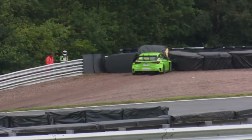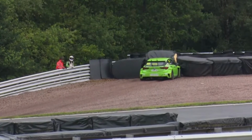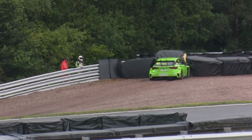There he is in the barriers at Shell, so that's an easy mistake to make. We saw cars going off there last year in the dry. Very easy to lock up those front brakes, and Darrell Wilson has gone straight into the Tech Pro barriers, and that might require a safety car, because that is right in the firing line now should anybody else make a similar mistake. So we'll wait and see whether or not we do get a pause in the proceedings.